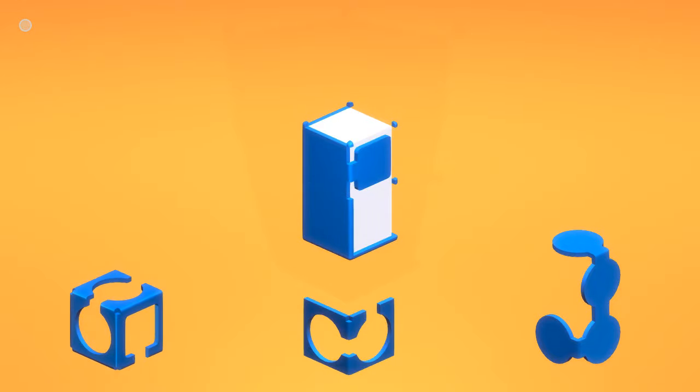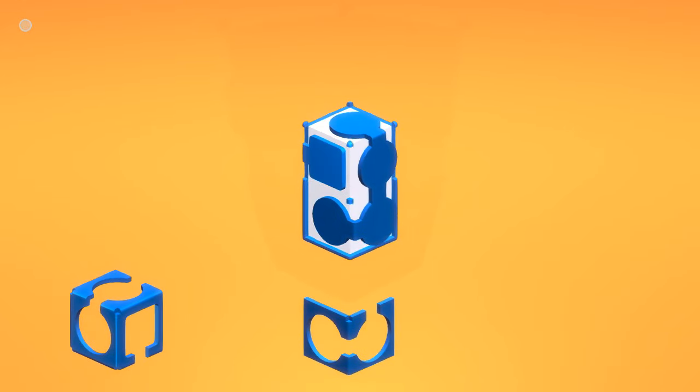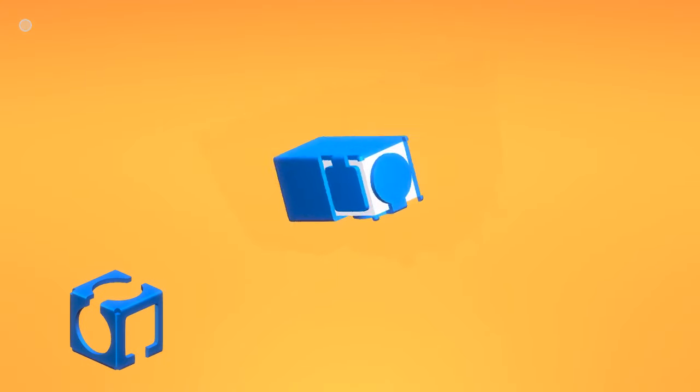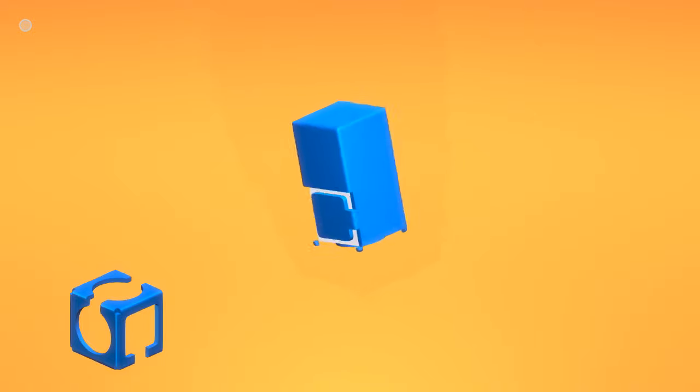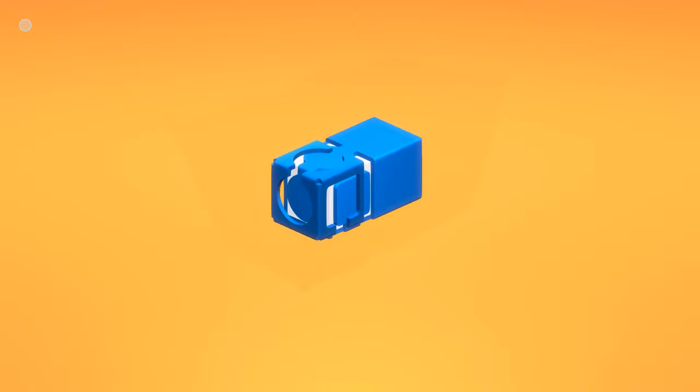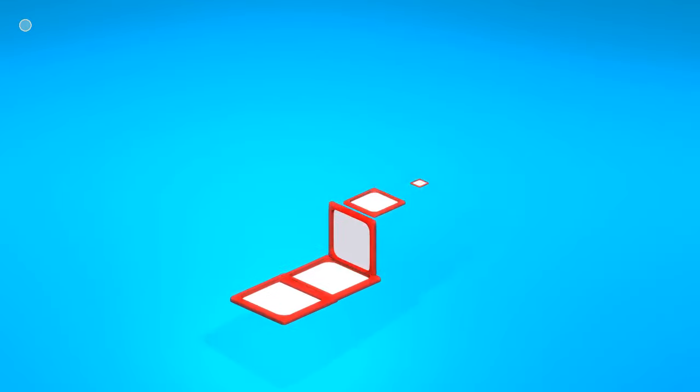And then, okay, that's not gonna work. But maybe, just maybe, we can do this, and do that, and, yeah, I think we just have to rotate this in a very specific way, and then I think we'll be done? Oh yeah, we're done, boys. Very nice indeed. Easy. Easy stuff.